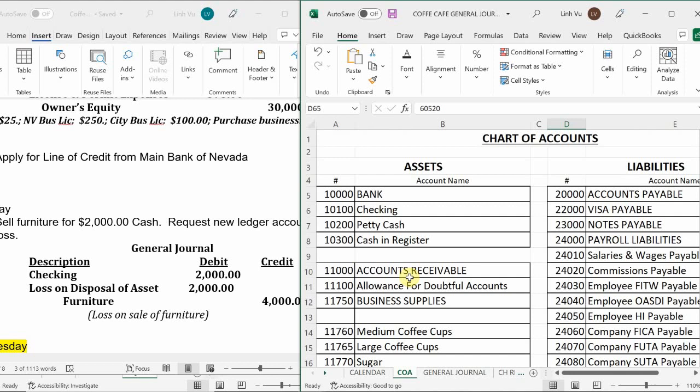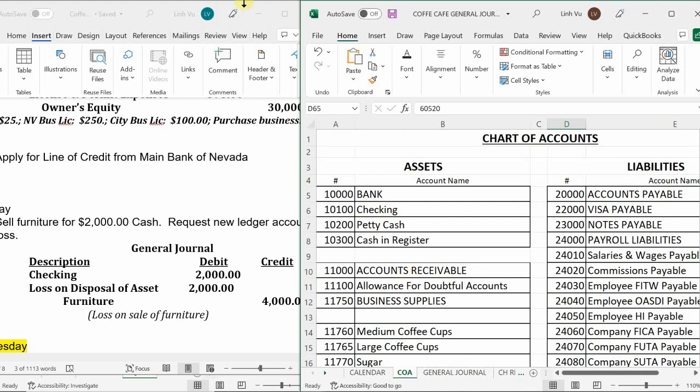I have a cash in register, but did we even buy a register to begin with? No, we don't have a cash register to begin with. So I can't put cash in a register if I don't even have a cash register. So the only place that we can put it is in our checking account. So we're going to make a deposit.